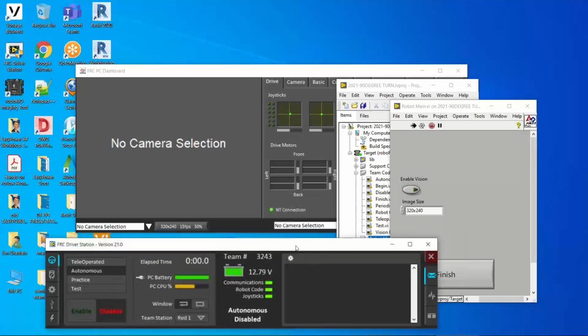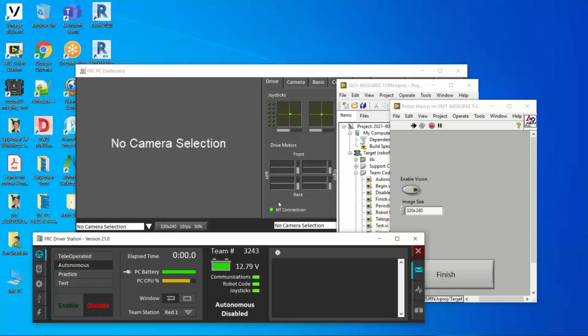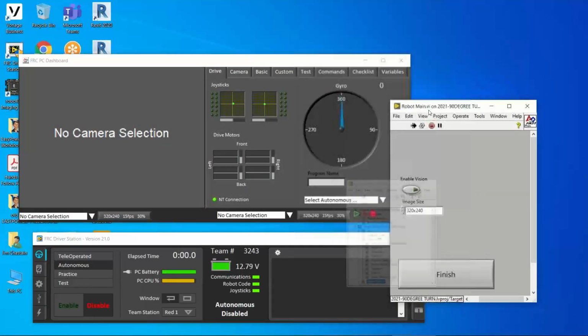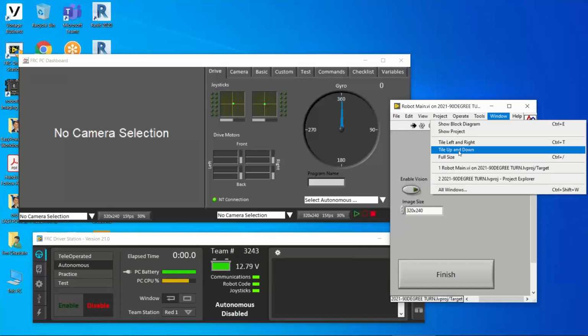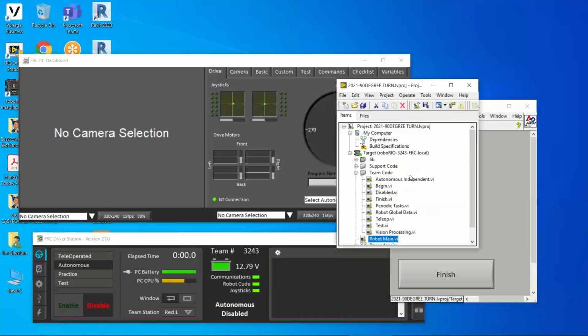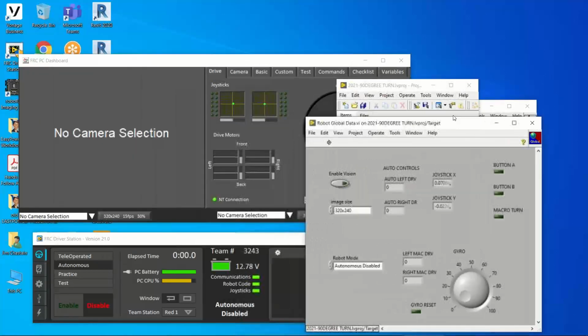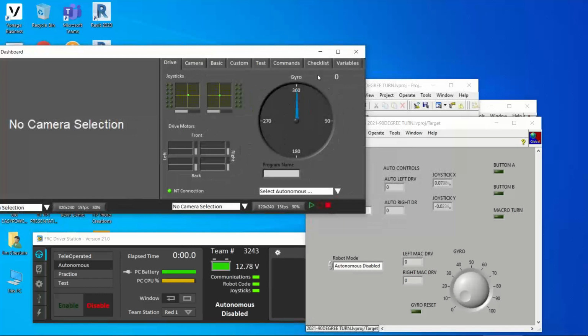Okay, we've got code. We've got a connection to the dashboard. I want to see my robot global data. Now this is what I was talking about.